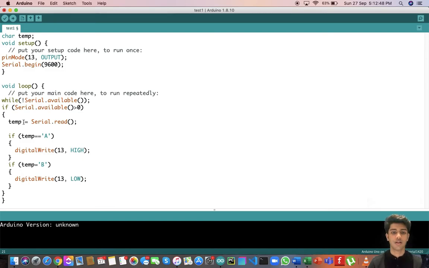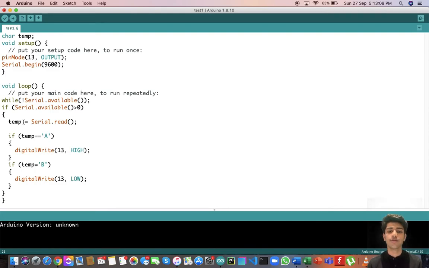Let me just repeat what the code is doing. First of all, we've declared pin 13 as the output to which the onboard LED is connected. Next, we're initializing serial communication. And in the void loop, we're checking whether or not serial data communication has started and whether or not we're receiving some bytes of data.